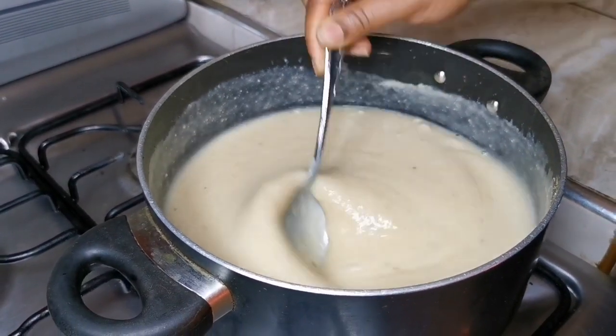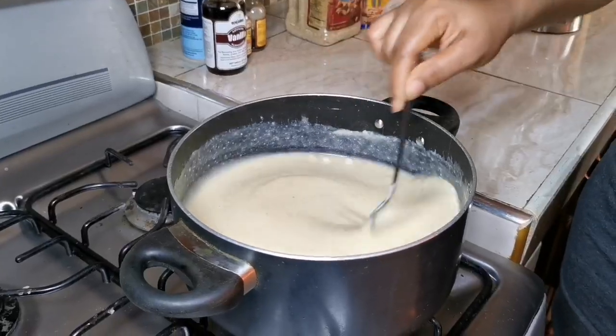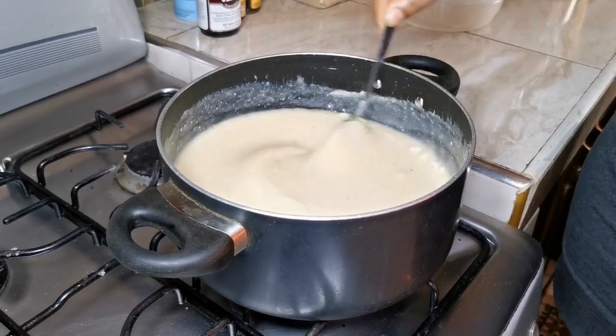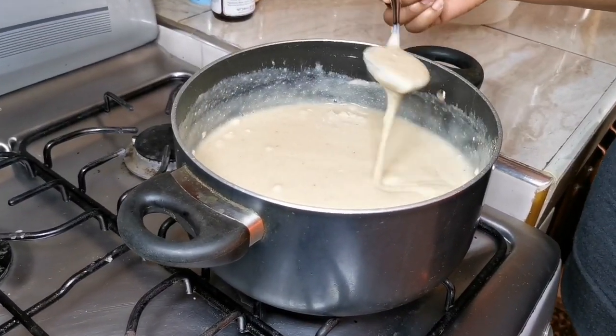Alright guys, see how it kicks on nice now? I'm going to give this about 25 minutes to half an hour to cook down, and then we are going to come back. About half an hour, good.